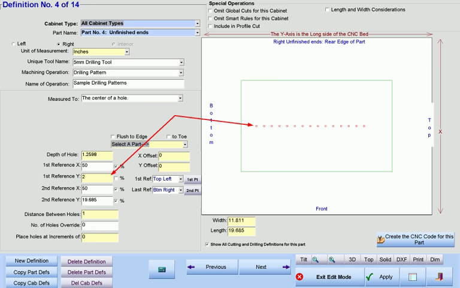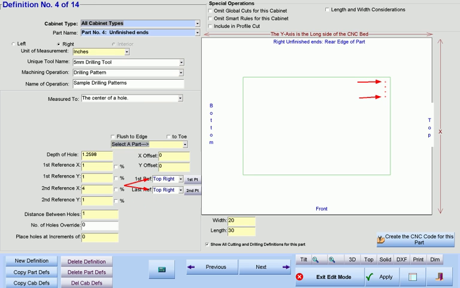So when we are defining holes to be drilled by a distance between holes, we can define the endpoints by actual dimensions if we uncheck the percent sign, or define by percentages of the part's dimensions if the percent sign is checked. If we want any of the drilling patterns discussed in this video to stretch or shrink depending upon the part size, then we should have different reference points for the first and last hole being drilled.